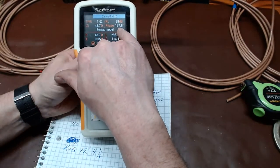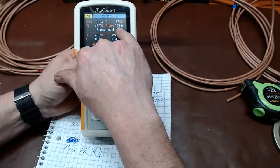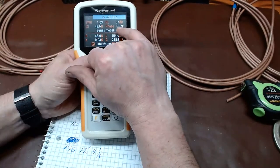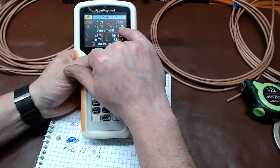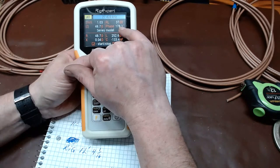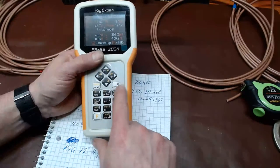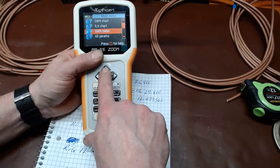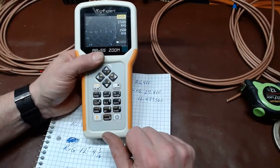And you're going to see that the phase angle is a little different. The other one is actually specifically on, if you will, 180, because it's 179 point whatever that was, and staying stable. So you've got a semi non-stable reading here on your phase angle, but we're ranging between 77 to 78 as far as on our phase. So we're not exactly 100% on the mark. All right, so let's go here. Smith chart, hit okay, run.